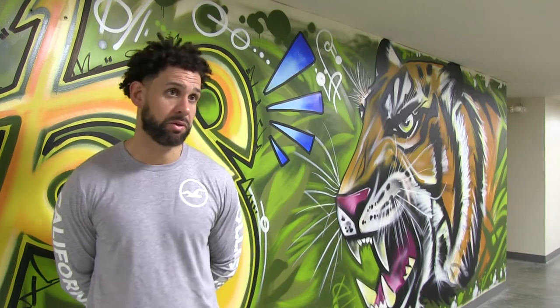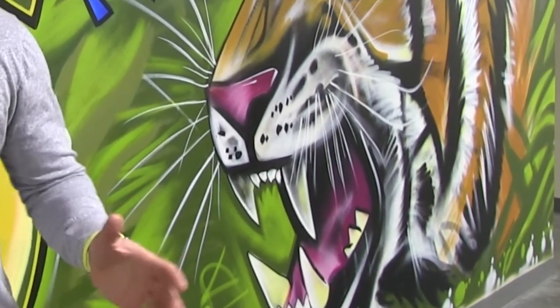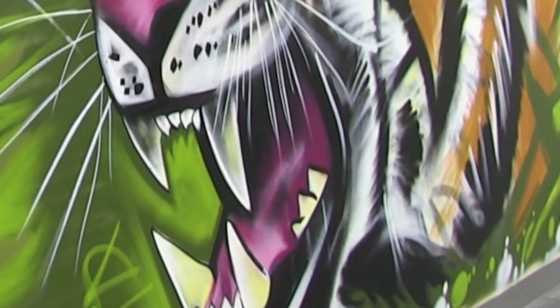This particular mural — the tiger design — it's a very urban setting, so I felt it would be conducive to do something more graffiti style, but still somewhat elegant. As far as Heights Tigers, I wanted a more aggressive feel to it — the tiger roaring — but I wanted that urban canvas jungle tiger vibe. That was the whole way I prepared to do this art design here.